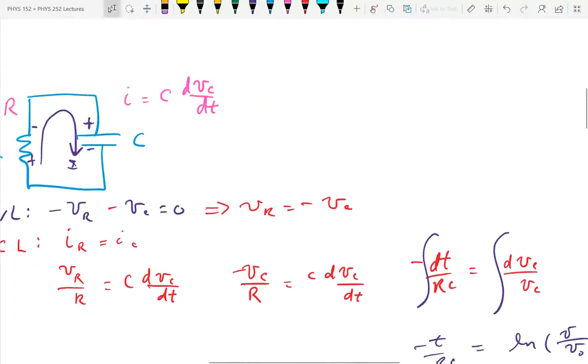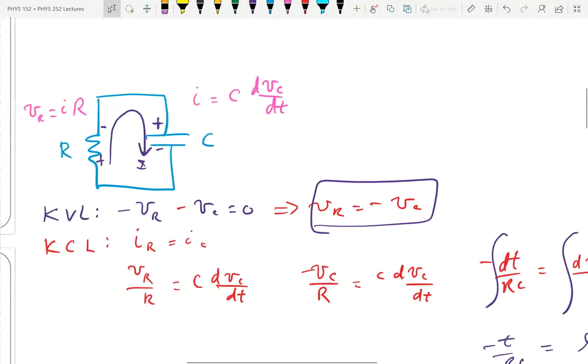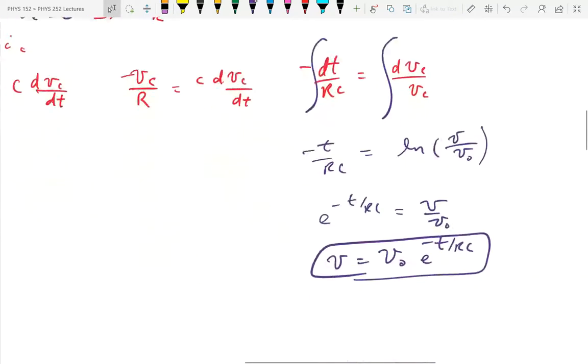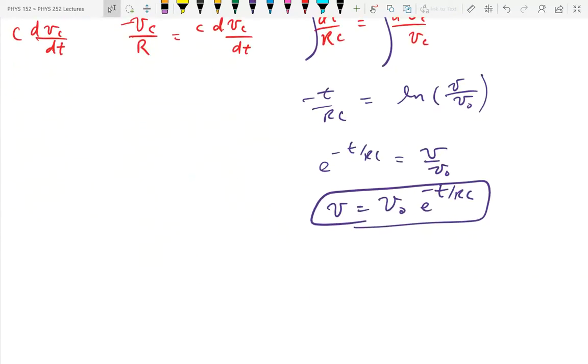Now, there was a slightly quicker way of doing that probably. That is, I could have just taken this relationship right here and plugged in that VR. Well, no, it's not quicker. I could have plugged in my equation VR is equal to IR, taken the derivative of both sides, and then had an equation in current, but that would have been just as long. So either way works, and you get an equation for voltage. Now that I've found an equation for voltage, how do I find the current?